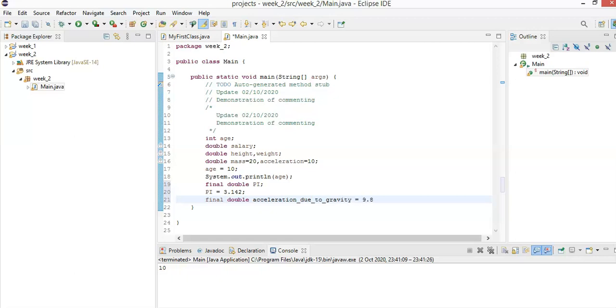So constant declaration is similar to variable declaration, except with the constant we use a keyword final, which means it's final. You can't change the value. Once you assign a value to a constant, you cannot change the value. Other than that, you get a syntax error. Okay, so we continue.